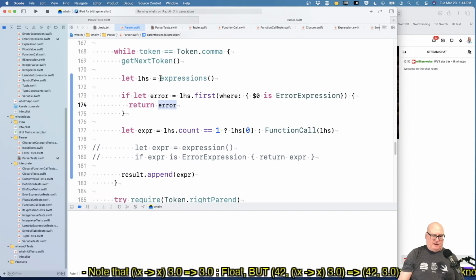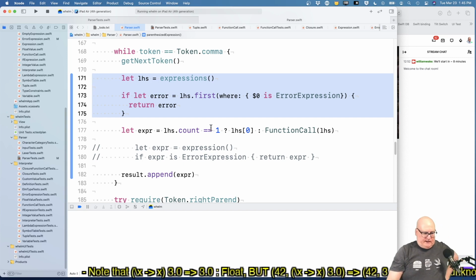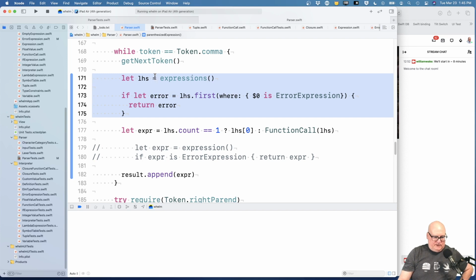The other one that popped in my mind was, what if this thing returned the list of expressions and any error expression? Is that better? I don't know. I mean, if this only occurs once, I'm kind of okay. And maybe we can do this. Like this is, well, no, we still end up with an LHS and an error. We just return the error. Well, maybe this is a thing.